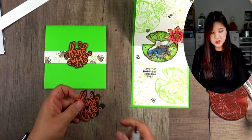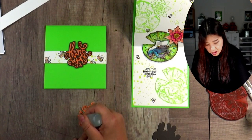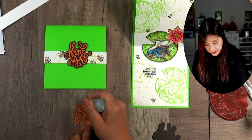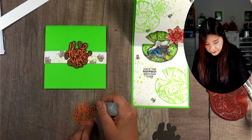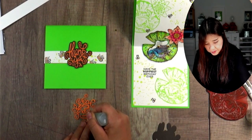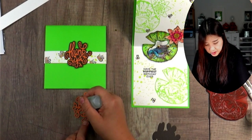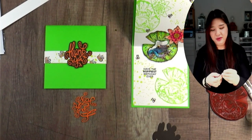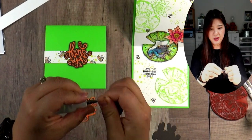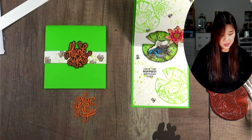The only thing is this one is a very, very detailed die cut. It's hard to apply the glue, so you probably need one of these bottles with a very fine tip. I got this from Amazon, and it's the thing that they use for the icing of cookies. And I just bought an inexpensive clear glue. The only thing is you have to always clean this tube before you store it, because they usually clog.